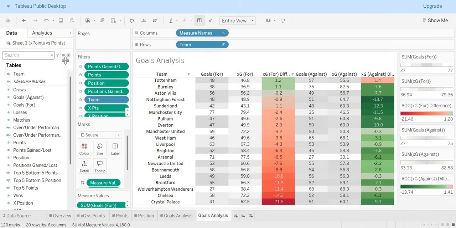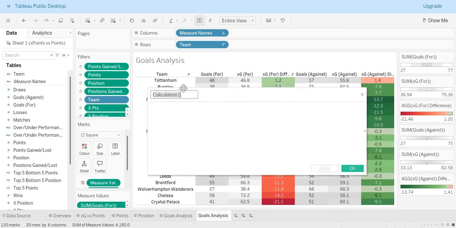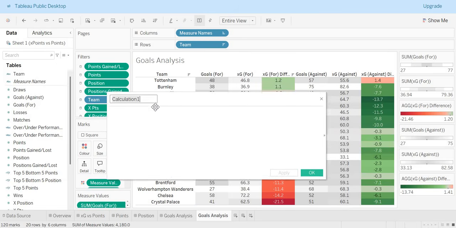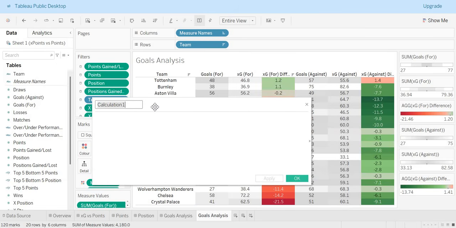Now let's have a look. Let's make a calculated field. I think off the top of my head here, so I've not even remotely prepped this bit. So let's make an attack ranking. Now we want to rank them based off their goal difference.